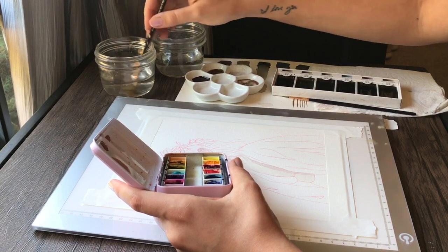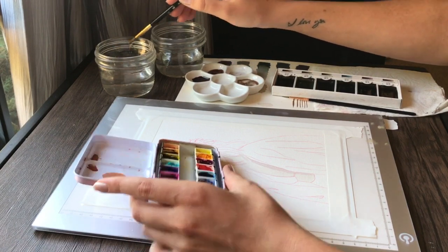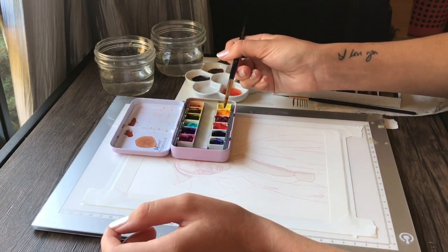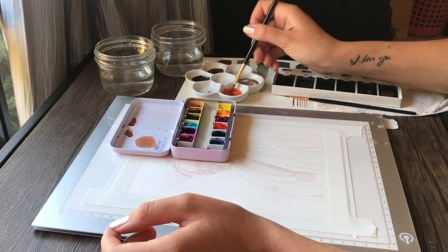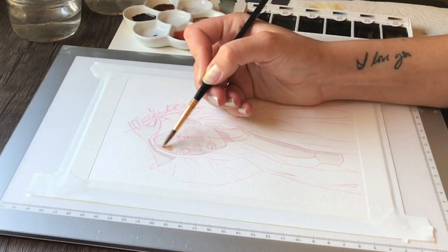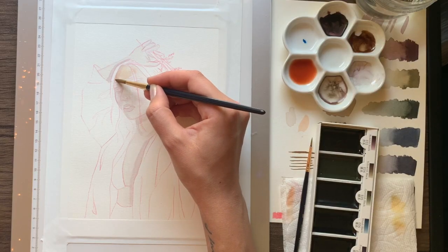The next day, I went in with my Daniel Smiths, just so that I could lay down a skin tone and some blush. And then I also used the Daniel Smiths for the flowers later, but everything else was done with the Gonzai paints from Choose and Keeping.